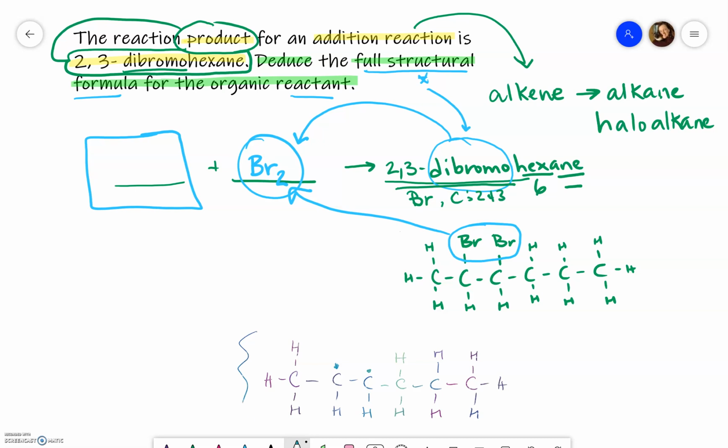So again, this is kind of an intermediary. This is what happens in between when those Br2s, which are Br, break apart. So we have a Br radical and a Br radical, and then they end up reacting with those two open spots. So if we're thinking about where we got it from originally, we can say, well, if those are radicals right there, then what must have been is a double bond had been broken. So let's draw out what my actual structure is.